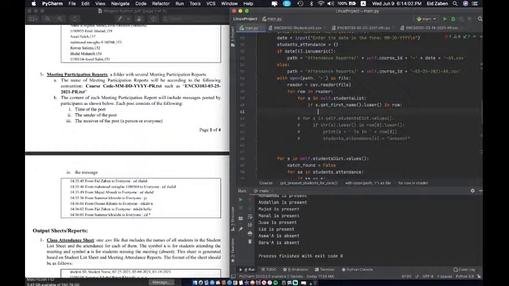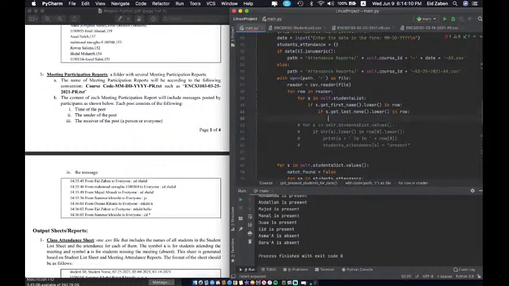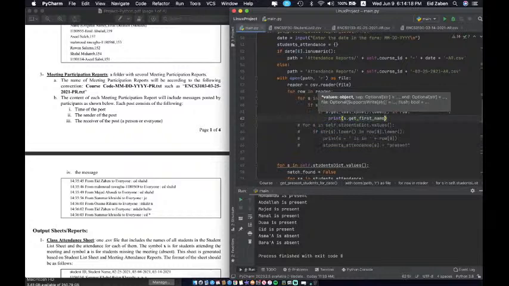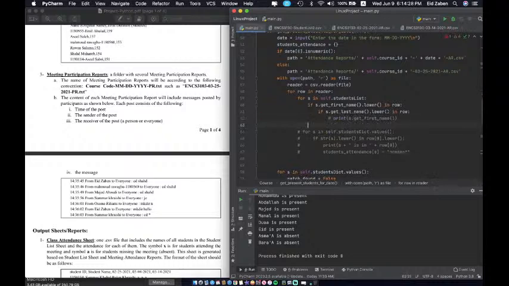So we're going to copy this if statement, paste it underneath and say get last name is also in row, and if both of those are there, then we're going to print out that s.getFirstName is, well, let's not print out anything. Let's comment that for now. But if we find their first and last names inside of the row, then we are going to add that student.